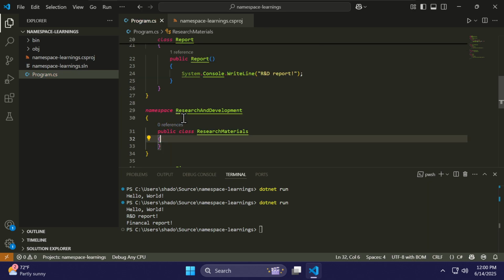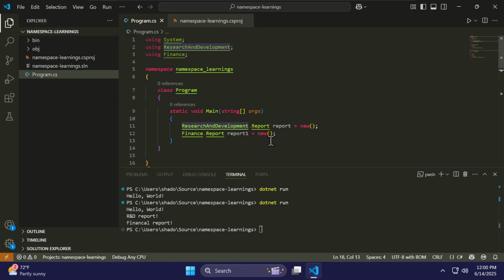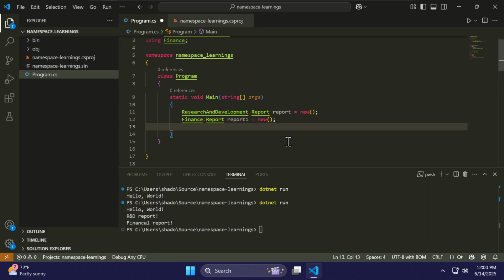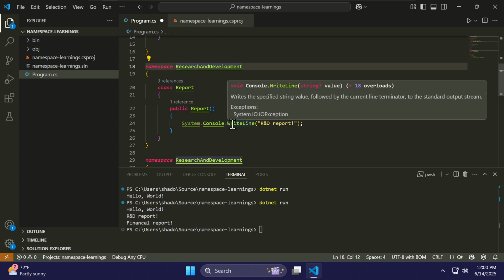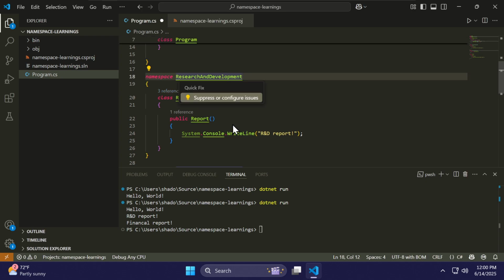You can have the same namespace in multiple places, and if we look in the namespace, we can see there's Report and ResearchMaterials. So you can have multiple namespaces that are the same thing, and what it does is it combines them. That's because normally you would do something like this.